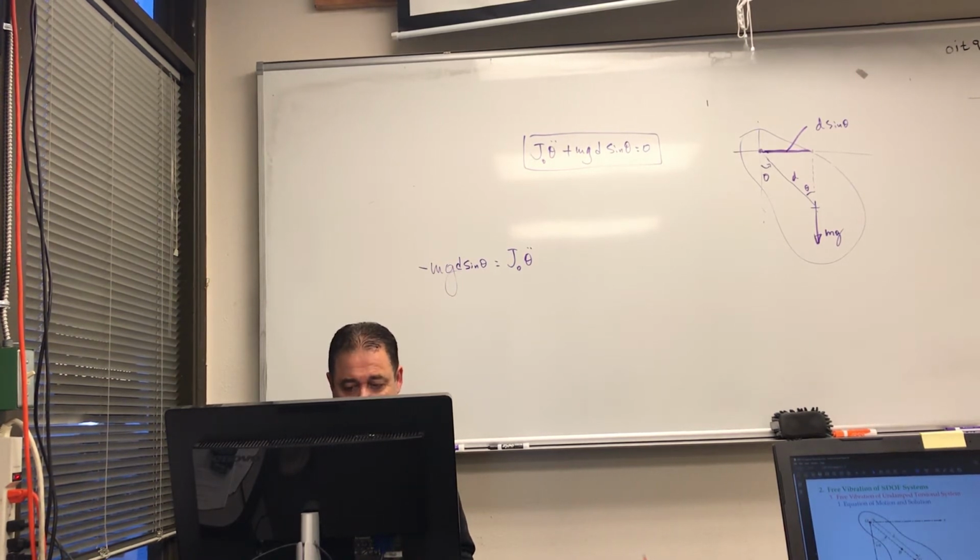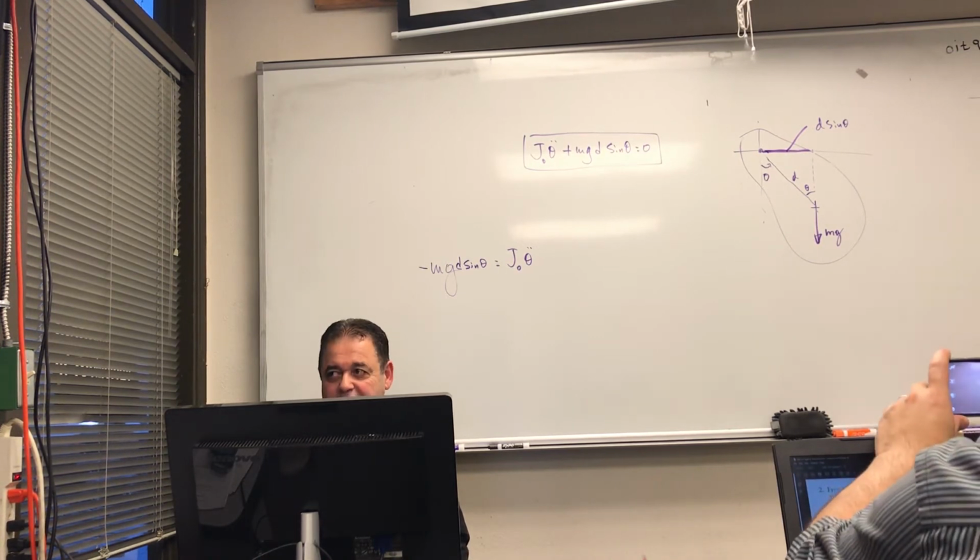It's a differential equation, right? Because it involves a second-order derivative. Is it linear? No, because it's got that sine in there. You've probably heard many problems in physics where it says, when the angle is really small. Why do they tell you that? So you can make it an ordinary, almost linear equation.